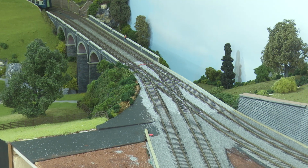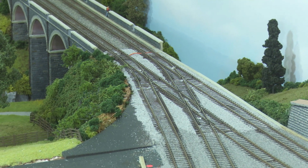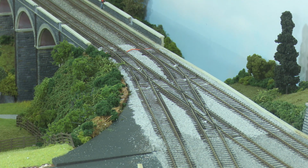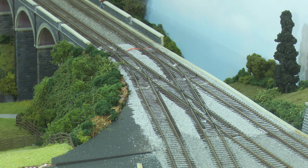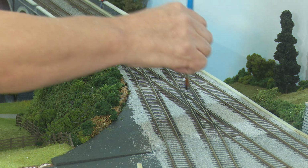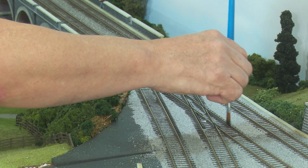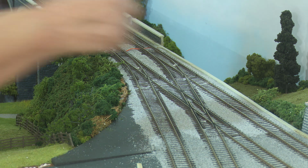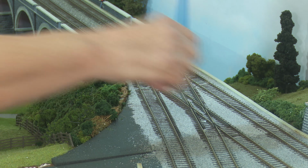Well, these are the last points I'm going to ballast, and it consists of the viaduct junction, which is two right-hand long points and a diamond. But make no bones about it, to try to keep the gullies of these points clear of ballast when you're poking it in place is very, very difficult, especially on the diamond crossing, because the ballast clings into all these sections. And of course, once you ballast it and glue it in and the bits are in there, it's no big shakes really to pick them out, but you just want to try and do your best you can.